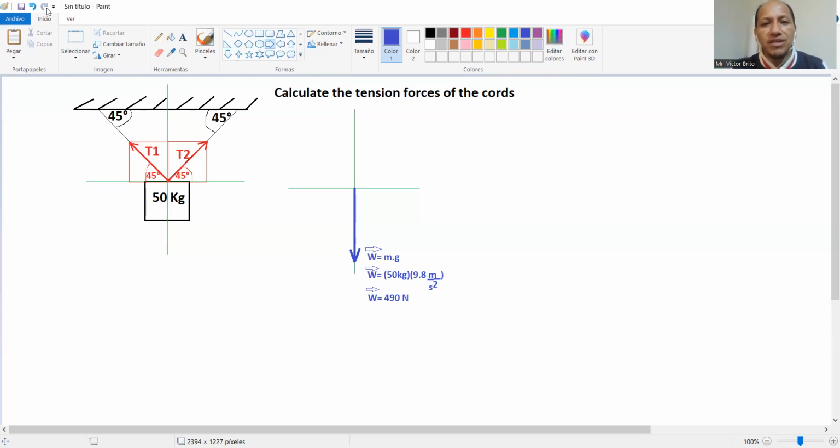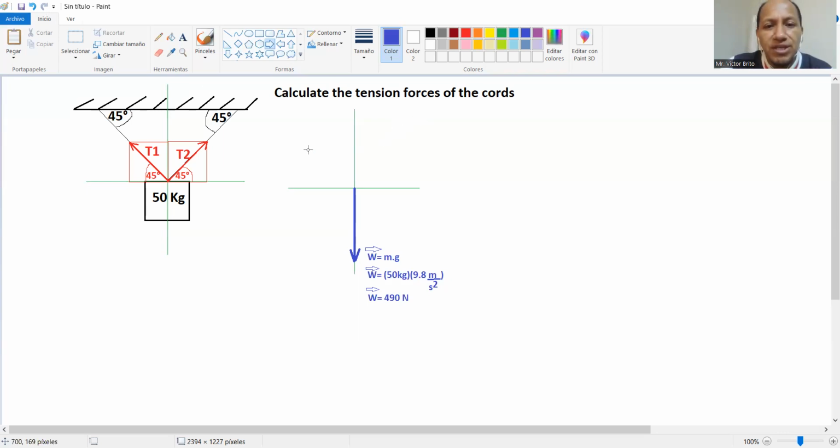If we understand that force, and the exercise says that the block is suspended there, we can conclude that it is at equilibrium. And if it is at equilibrium, the weight pointing downwards, 490 newtons, is annihilated or equilibrated by other forces pointing to the upper part, right? So they are annihilating each other. Definitely I need to find which forces those are. The tensions. Let's see them.